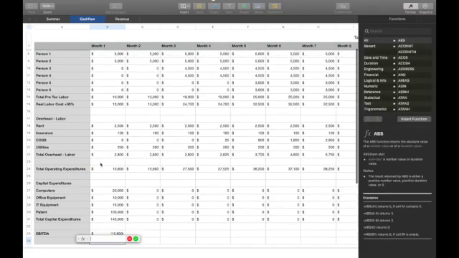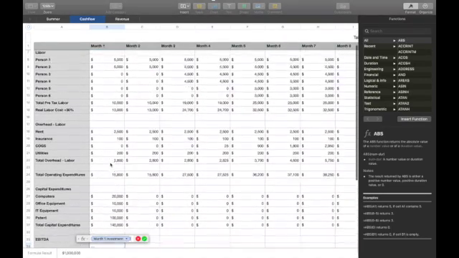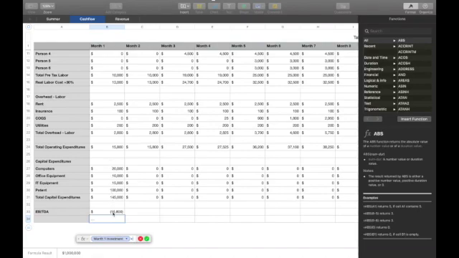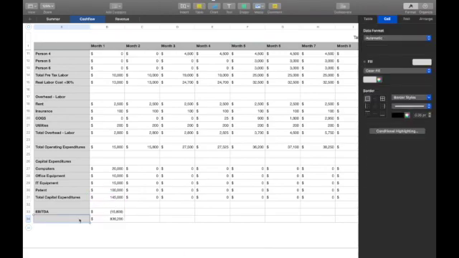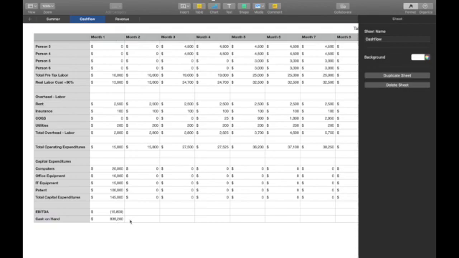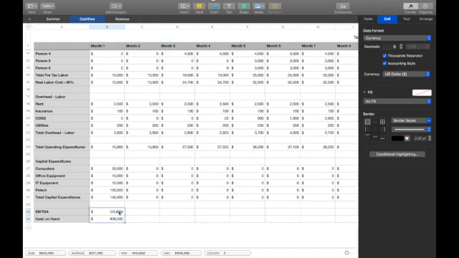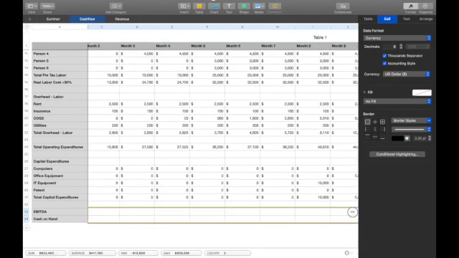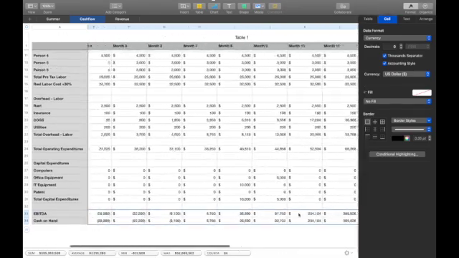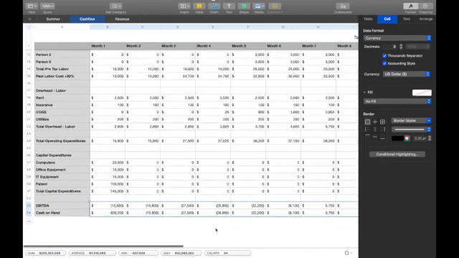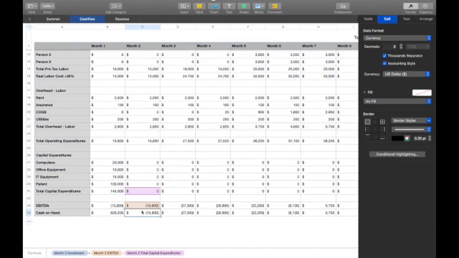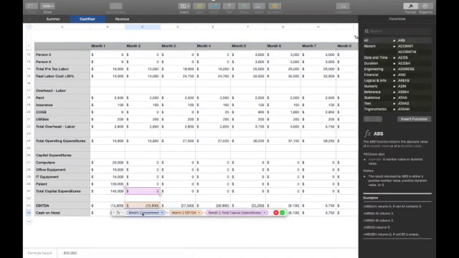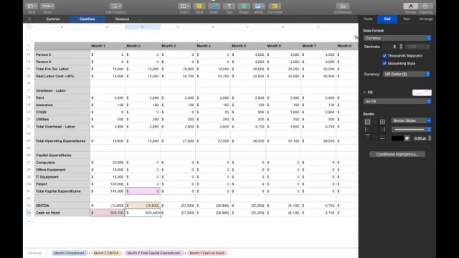Next, you have your investment total plus your EBITDA minus your capital expenditures. And what is that? That is cash on hand. Alright. Okay. Got these guys formulated up. Now pull that all the way over here. And what do you know? Oh, I forgot something. This formula is not quite right. You got to also add in your previous month's cash on hand. There you go. Now that formula is right.